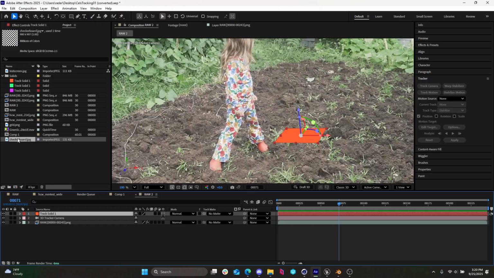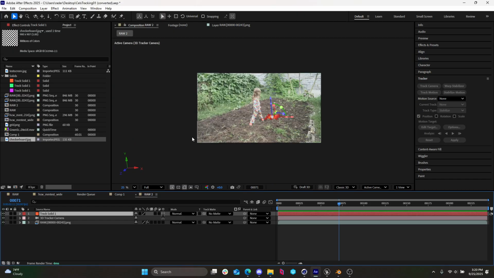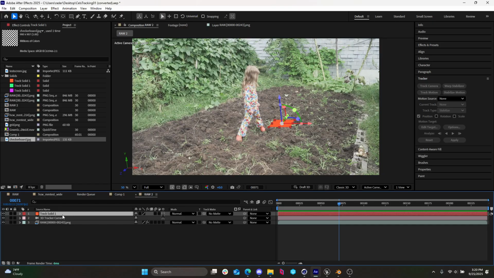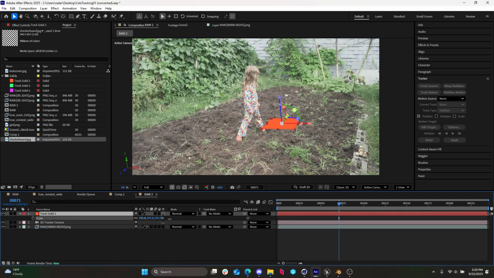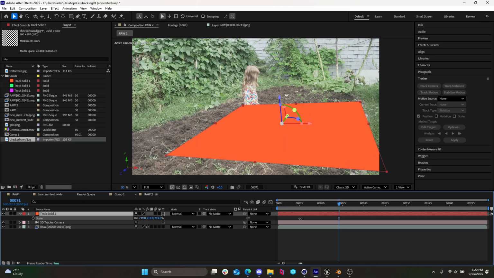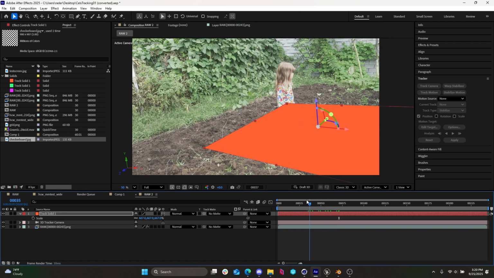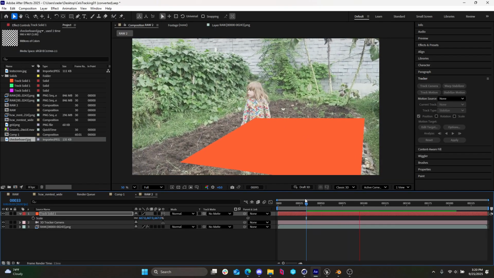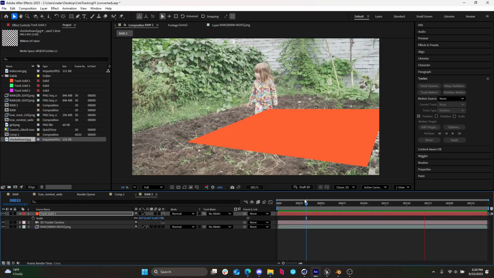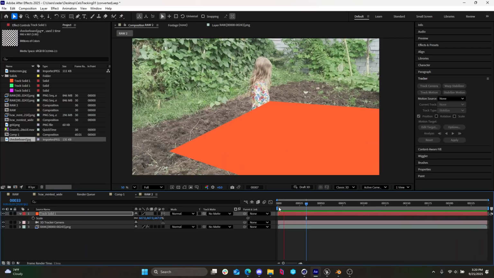Sometimes I like to bring in a checkerboard and put it on the ground instead of the solid. You could also go in After Effects in the layer and scale this guy up or down. Now it doesn't look that aligned, to be honest. It's definitely tracked, but maybe the ground is skewed. I think it's good enough for now, though.